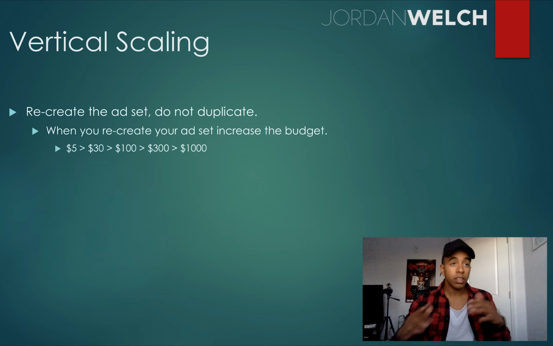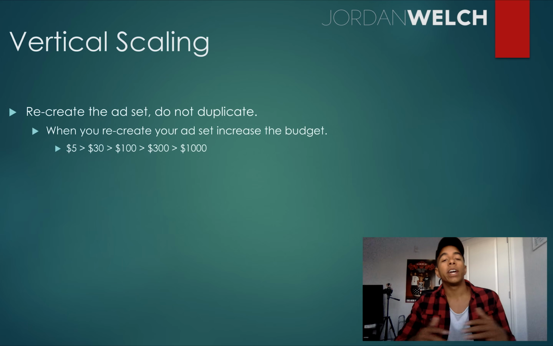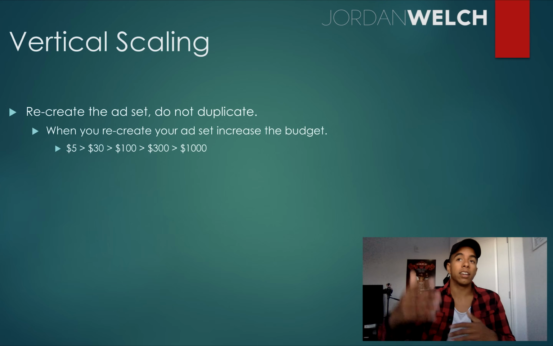Now, I'm going to see how it performs at that $30 level. If the sales keep coming consistently and that ROAS stays at about 3 plus, then it looks promising. From there, I'll let it run for 2 to 3 days and see if it holds consistent, and then I'll launch it up to a $100 ad set and repeat the process and keep going down the line.